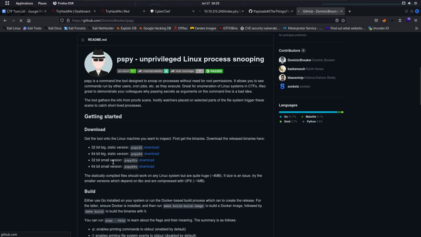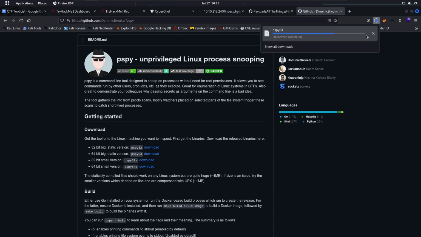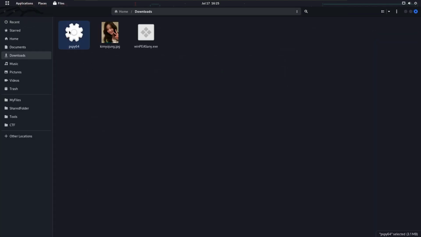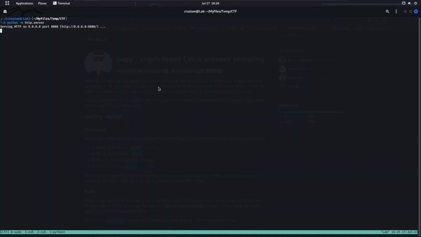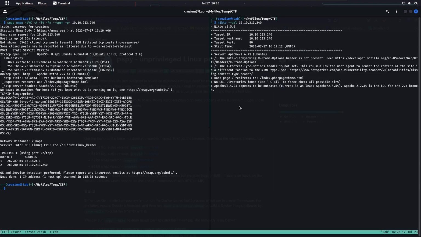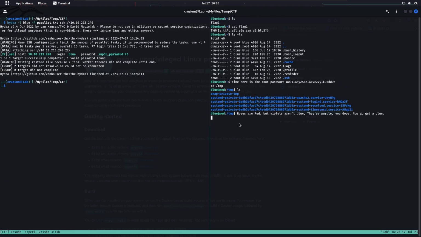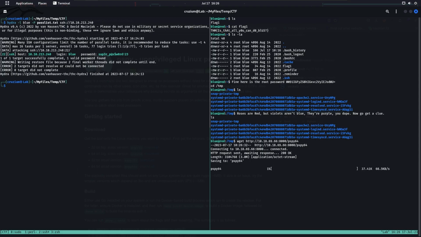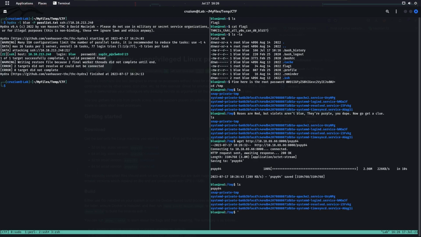The 64-bit one. wget http. Okay, here is our pspy64.